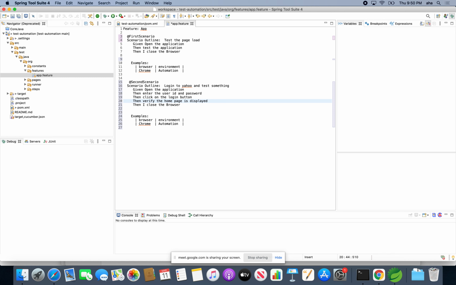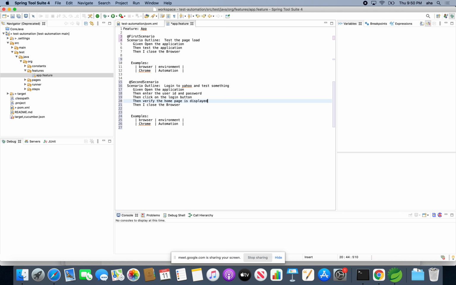Tell me one thing, the keywords given, then, I can write any words there, right? It doesn't matter. It's just for our convenience, and better readability.